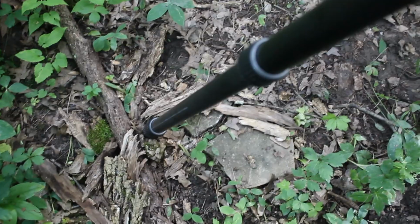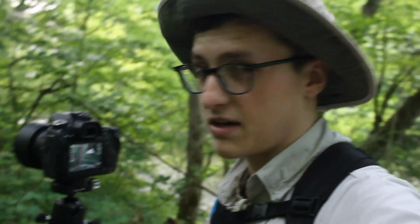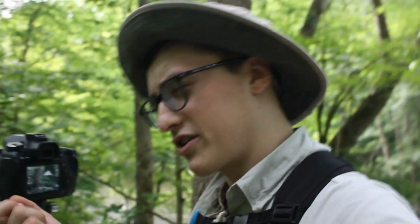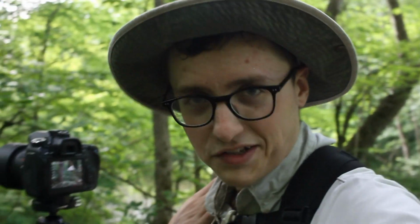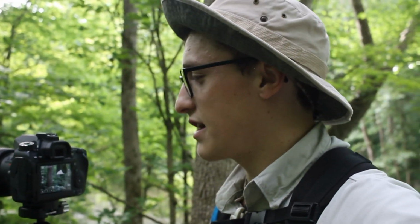And since I'm slanted on this hill right here, I've had to set up my tripod legs in a sort of way to counterbalance it, so that way the entire camera and tripod doesn't flip over. Also, to ensure there's no camera shake when I press the shutter button, I'm using a 2-second timer. Usually I use a cable release. That's more my preferred method, a wired cable release. Part of it is I'm just too lazy to get it out of my bag right now. But I find the self-timer to be working a lot better in this case anyways.